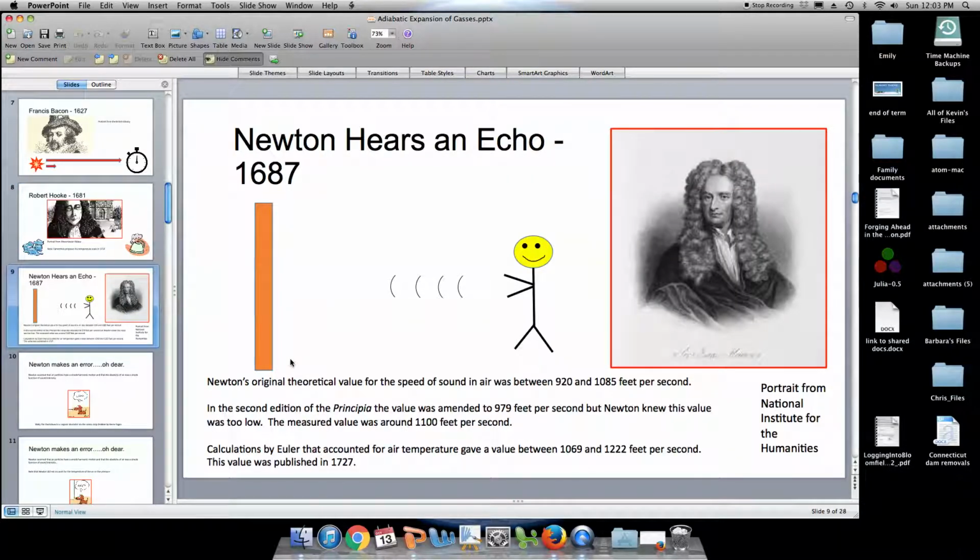Now, Sir Isaac Newton in 1687 measured the speed of sound in air, and all he did was clap his hands. A sound wave traveled through the air, hit a brick wall, bounced back, and he heard the sound wave. So what Newton had to do was measure how far he had to stand from this wall so that the sound left his clapping hands, hit the wall, bounced off, and hit his ears. And if he knew the distance he was standing when that round trip took exactly 1 second, he would have the speed of sound in air.